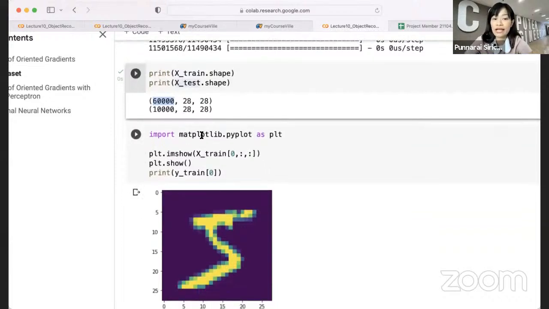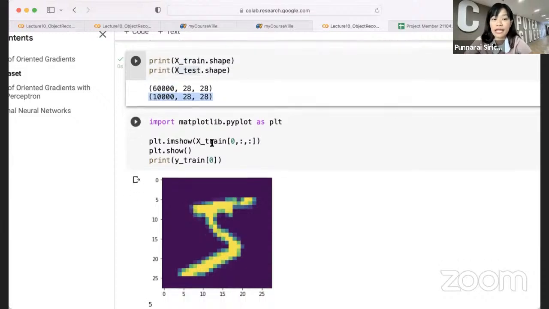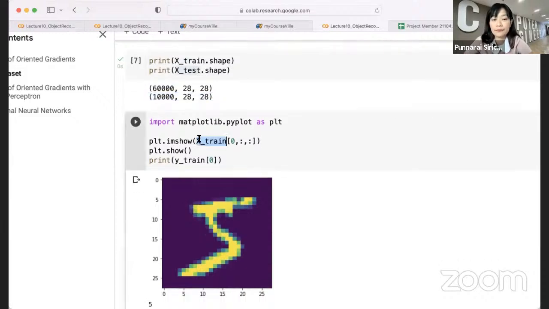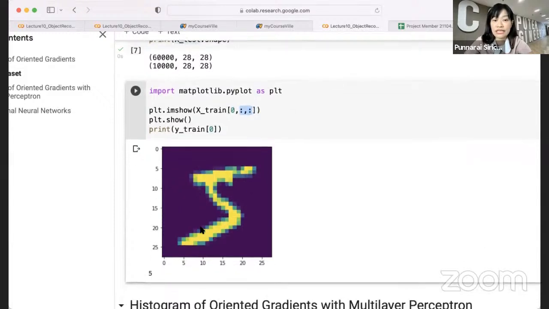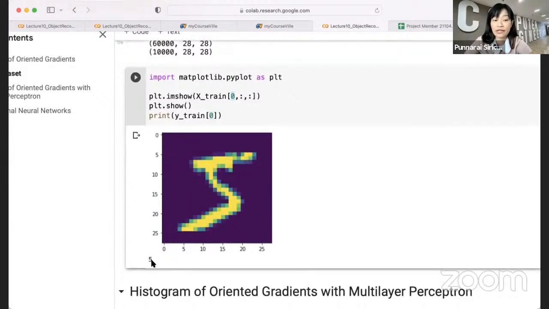And if you want to visualize a particular image, you can use Matplotlib. I have used Matplotlib to visualize the first sample in X-train, at index 0, with all pixels. The first index in X-train has this image. It should be number 5, right? Number 5. So I'll show Y-train, which should correspond to the original image as well.